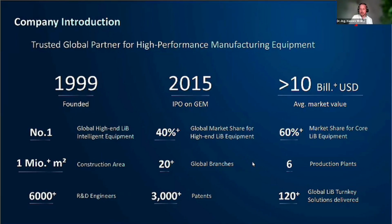Up and downstream in the production line. So from the winding machine coming, electrode manufacturing equipment, calendaring machines, slitting machines, coating machines, and different parts of the assembly line, for different battery types: cylindrical, prismatic, and pouch. And in 2016, they acquired a company from Zhuhai, Titans New Power. And this is a very important aspect because with the acquisition of this company, Lead was able to close the gap towards formation aging and able to provide turnkey solutions.